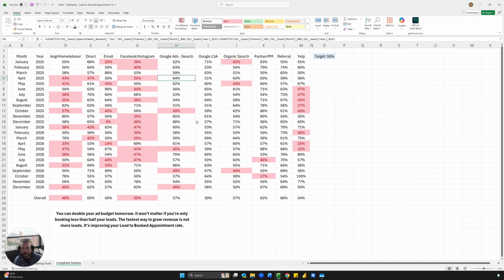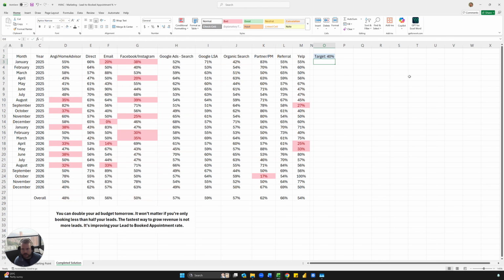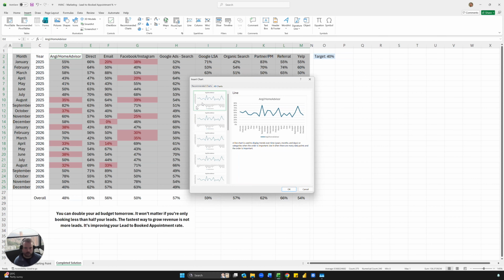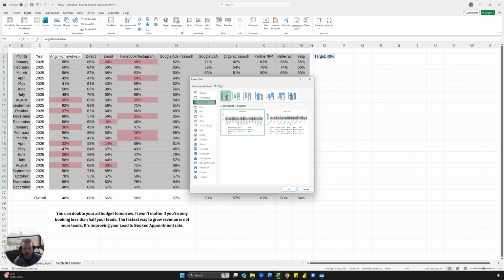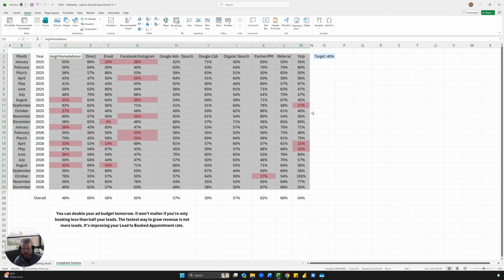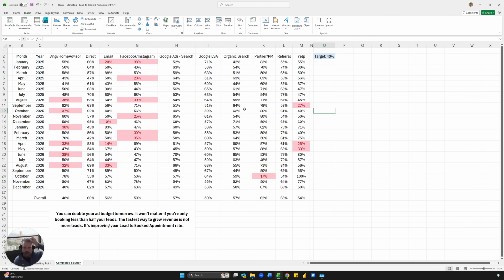And so we're going to create this heat map and then also put this dynamic trigger here because visualizing this is better, because a chart doesn't necessarily tell you. It could tell you, but it'd be a very noisy chart. And so just to give you an example, if you were to create a chart out of this by lead source, this is just for Angie, right? And so if you look at something like this, it doesn't tell you anything. I mean, it's too noisy. So doing a heat map is a better way to do it.